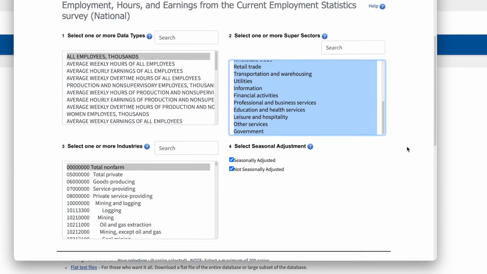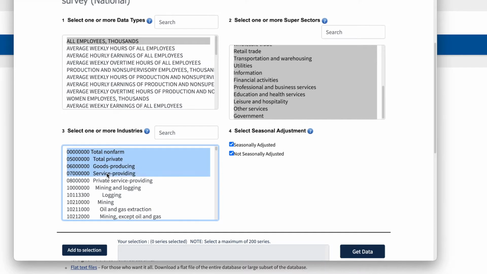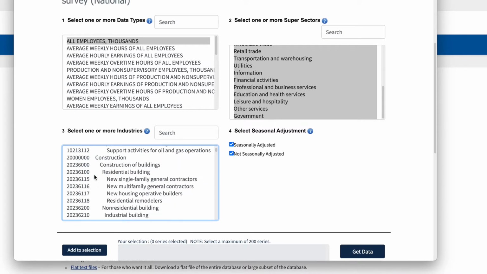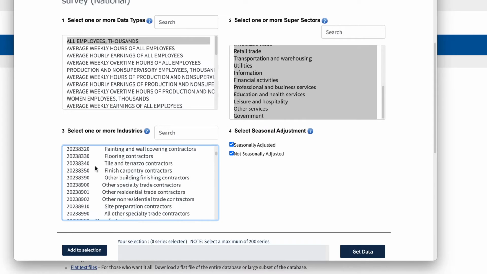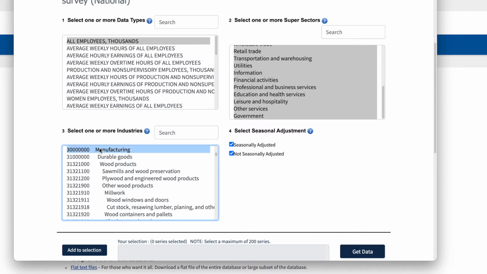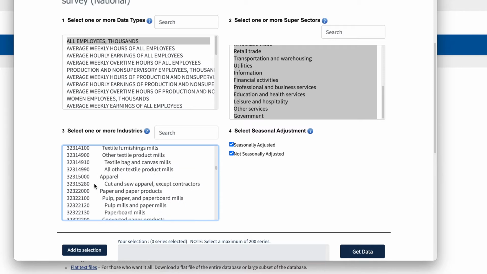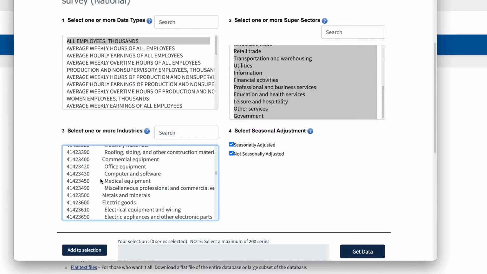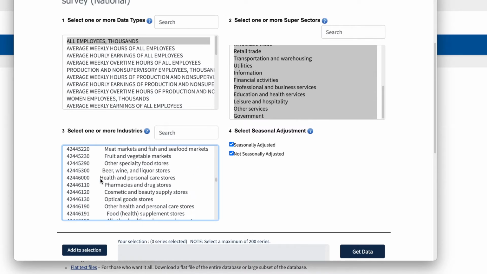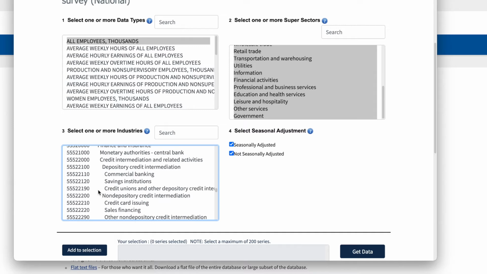That takes us to box 3, where we select one or more industries. Here I'm going to grab basically all of the high-level groupings, so the 1,000 box with mining and logging, but I won't grab anything beneath mining and logging. 2,000 is construction, I'll grab that, but again, not all the small items below that. The 3,000 is manufacturing, and we'll keep scrolling down. The next one should be the 4,000s, which is here. That's the trade, transportation, and utilities look. Let's go down further still. We'll get to the 5,000 block, which is information. And there's just a few more.